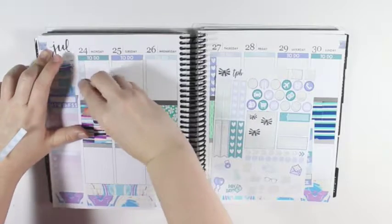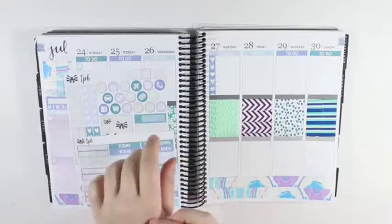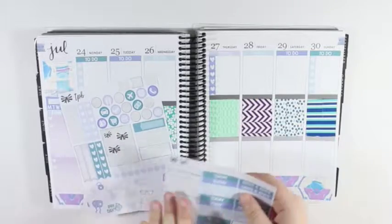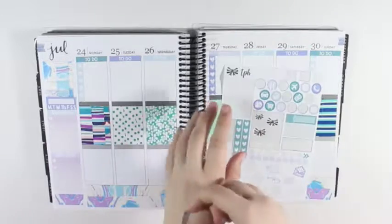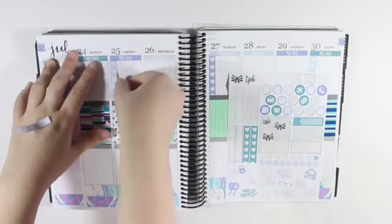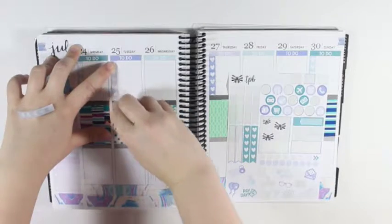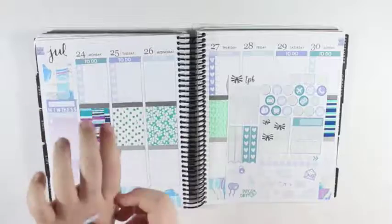But also that way it's not like, oh, I'll have headers that will alternate with the checklist, but then have one set where it doesn't. I figured if I can alternate the light and dark, I will do that. Okay, you know what, I'm going to leave that how it is.